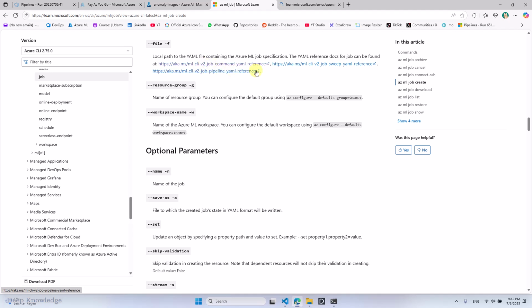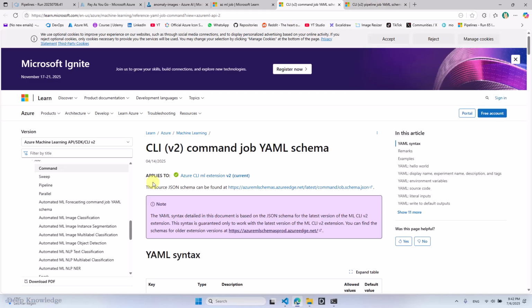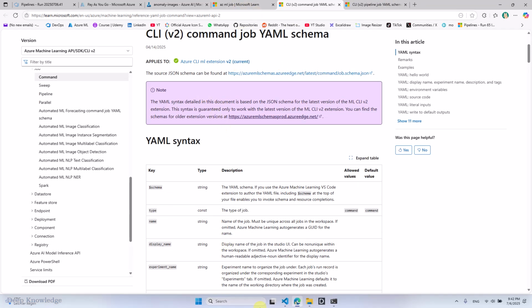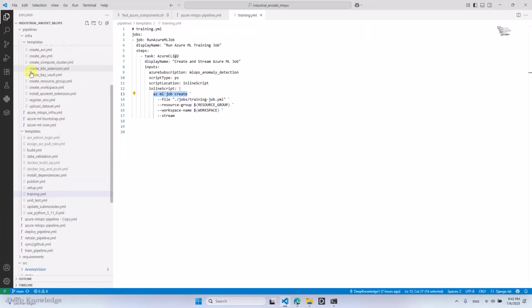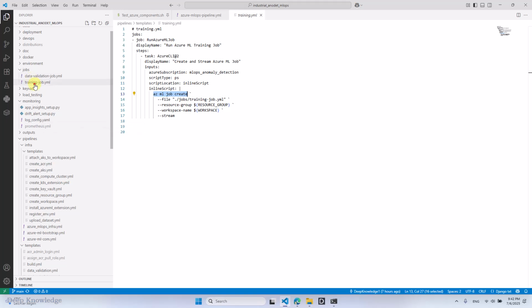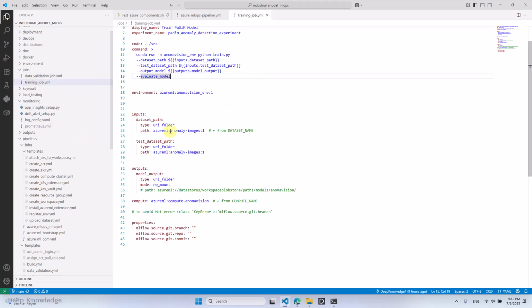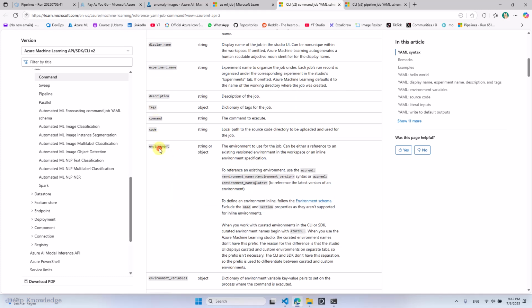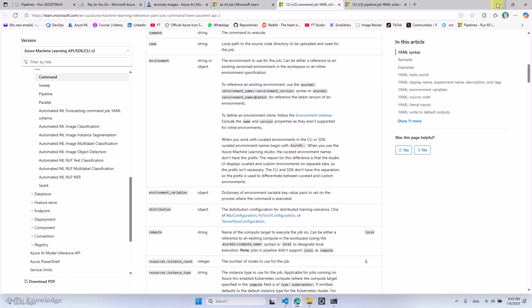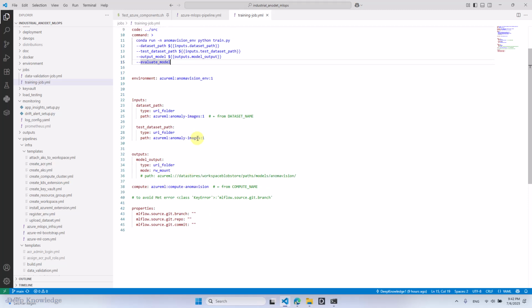And also here, something the same, I think, but I don't know why. So you can see this is the YAML file that we have created for our job. This one here. Why is it closed? This file here has to be identical, not identical, but you can see the schema, type, name, display name, experiment name, and environment code, everything. I have included what I really need. And after the training, we will see what's happening.